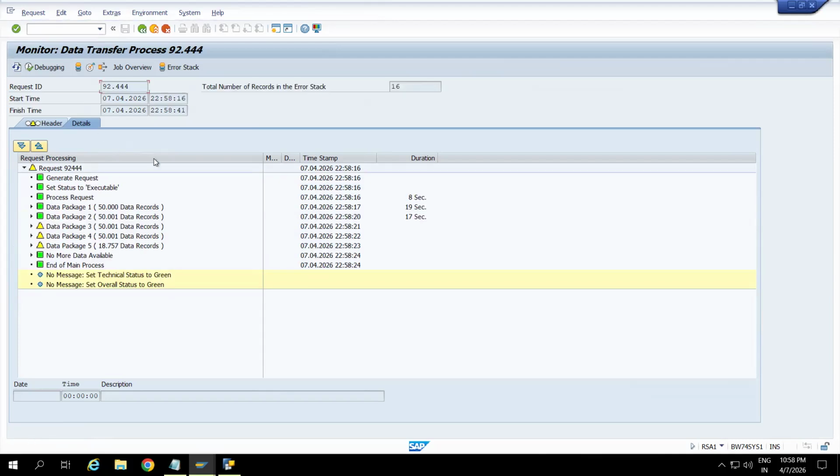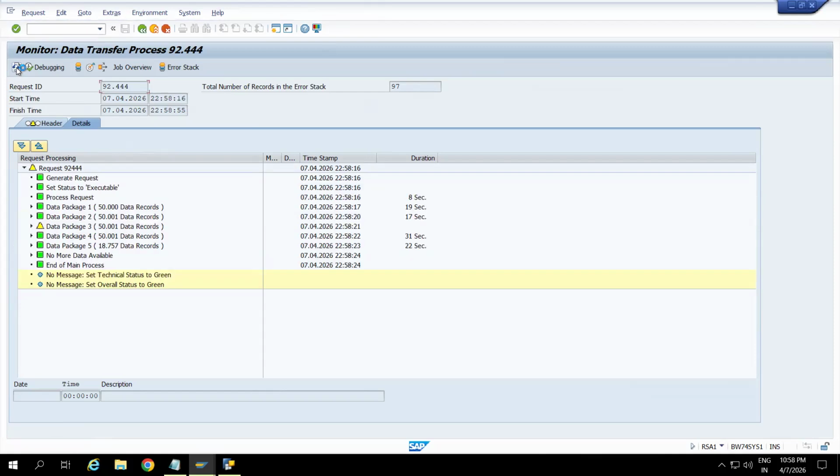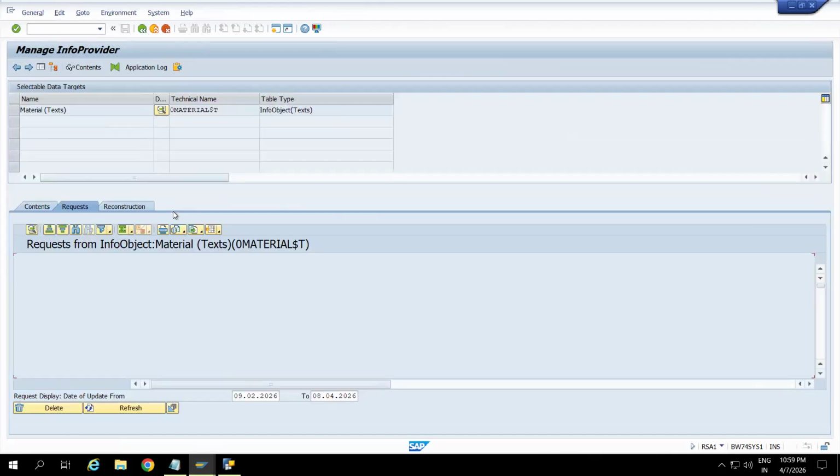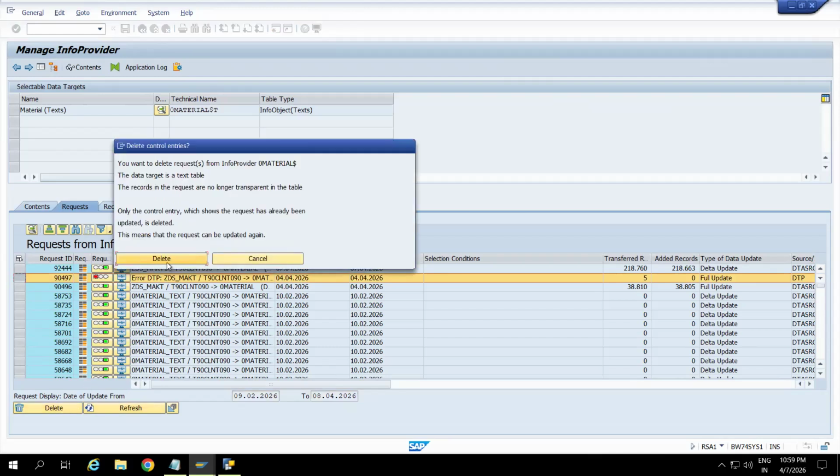Two packets have been completed. Two packets are there. Three packets have been completed. Now I can refresh. Four packets completed. Final packet. See, all are completed. Now I can go and check it. Here it will take you to the next screen. We don't want to keep that one. Here we need to delete it. Whatever we loaded, we are deleting.